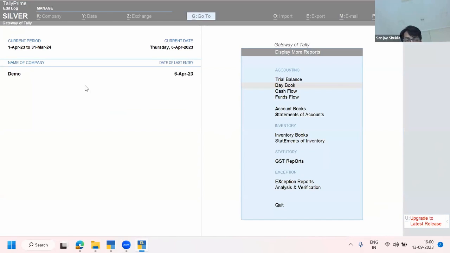Yes. So in TallyPrime edit log, you cannot change that. I showed you two versions of Tally. One is normal Tally and one is the TallyPrime edit log. You cannot change this functionality in TallyPrime edit log. But in the other Tally, if you want to use this functionality, you can have that option.